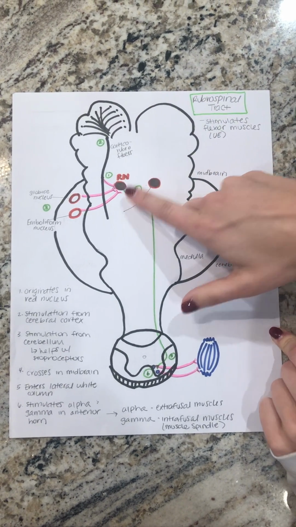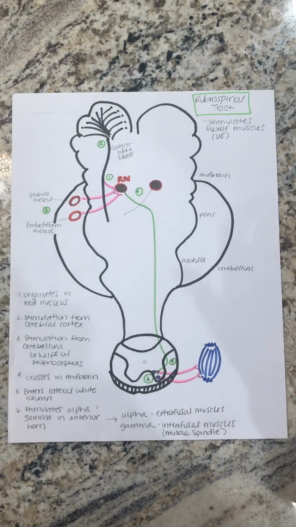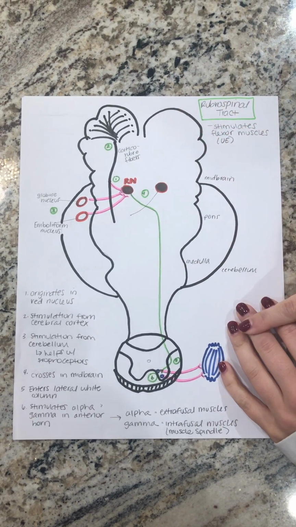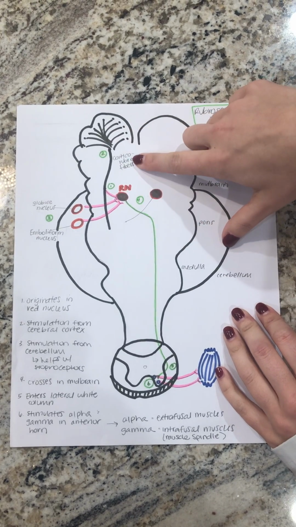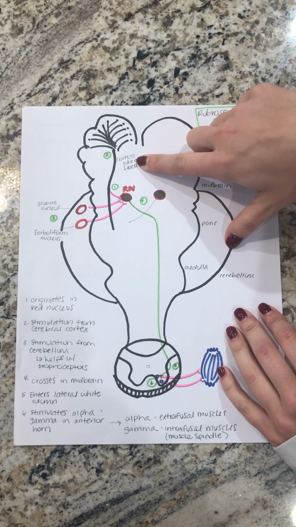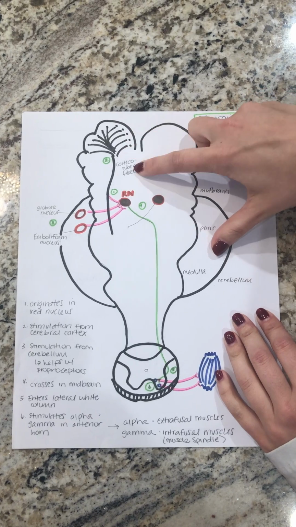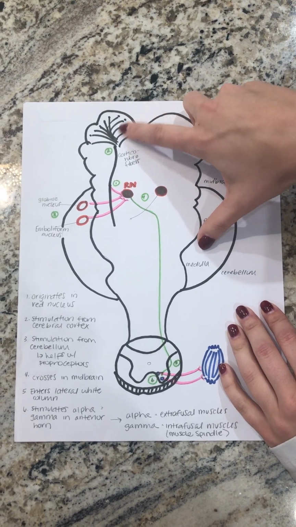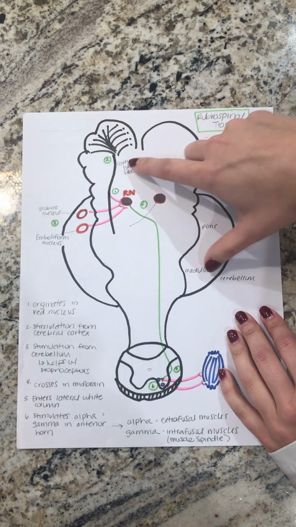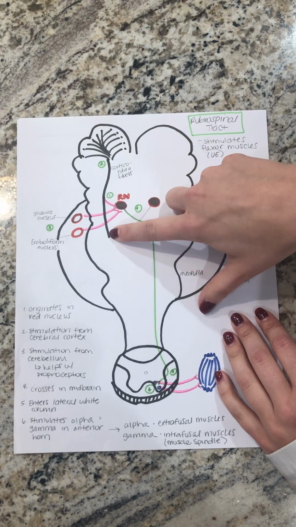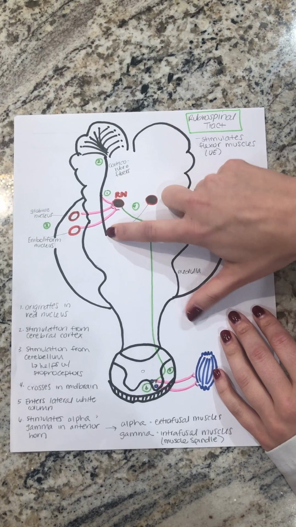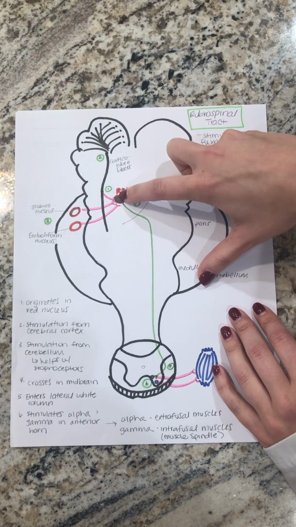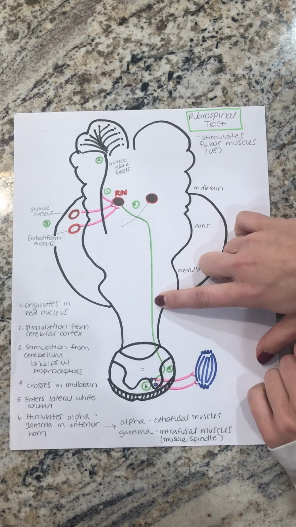And the red nucleus needs to be stimulated by something. So there are two different options that will stimulate the red nucleus. So the first one is from the cerebral cortex up here, which helps us by the cortico-rubral fibers. So these fibers come down from the cerebral cortex and will then continue as the corticospinal tract. But the rubrospinal tract just starts in the red nucleus and then goes down from there.